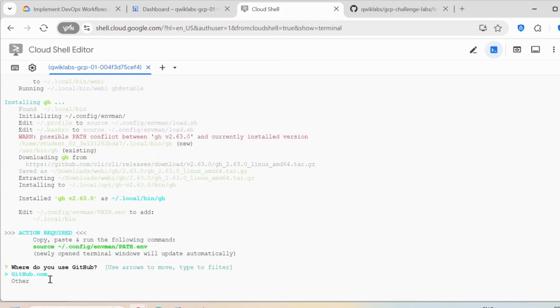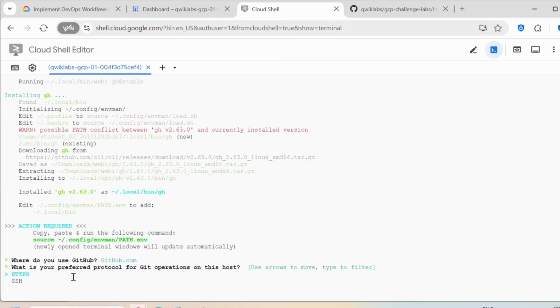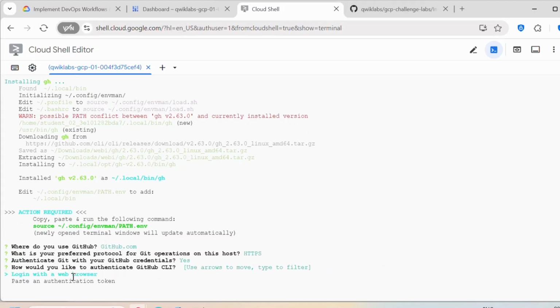So here it will ask where do you use GitHub. You can just press enter. What is your preferred protocol for Git operations on this host? I will be using HTTPS. Then you can type yes, log in with a web browser or paste an authentication token.